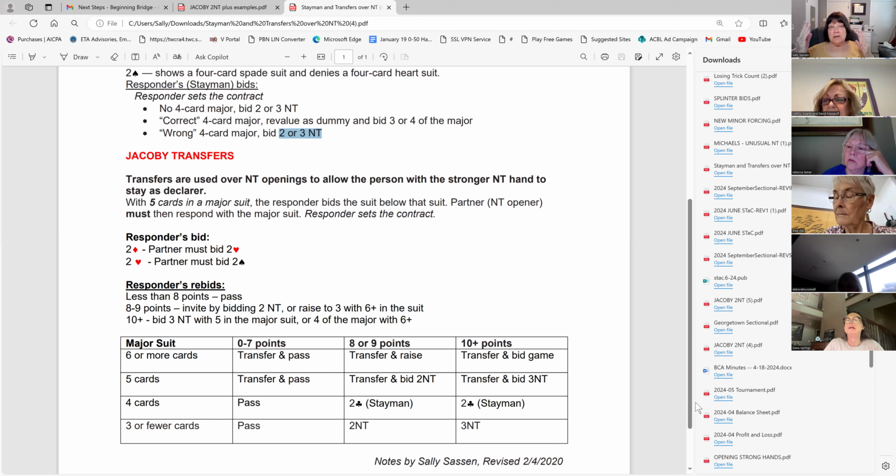And to me, since everyone does this, it's standard American bridge, transfers and Stayman, everyone plays. You just need to play these. And so that's why I teach them from the very beginning, even if it does blow your mind early on.